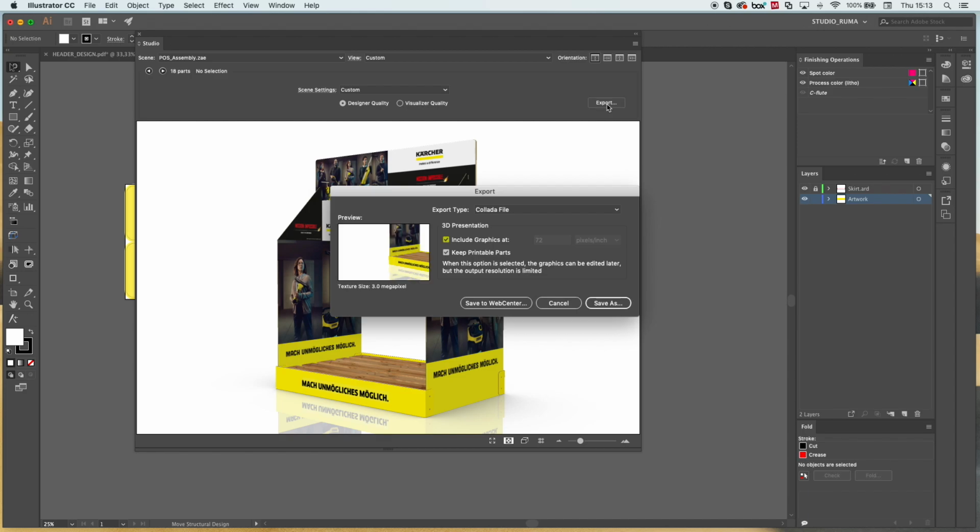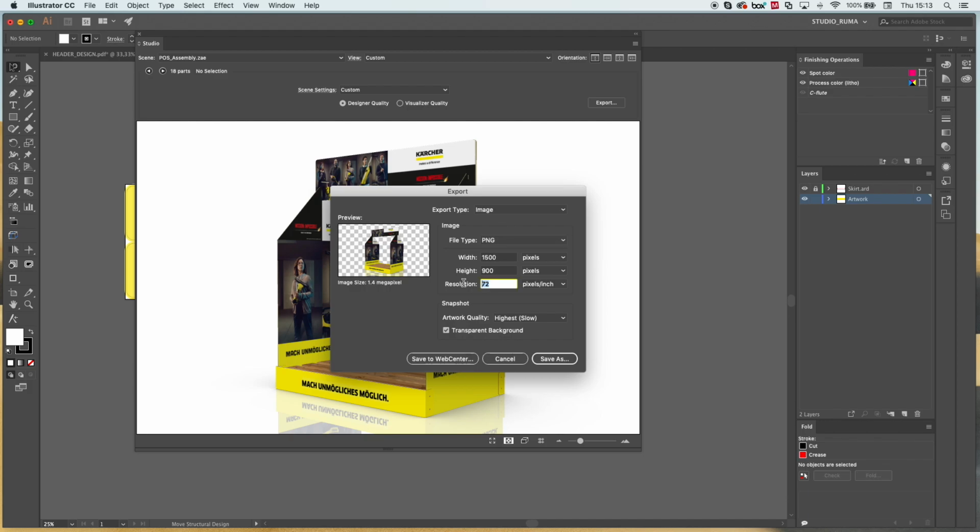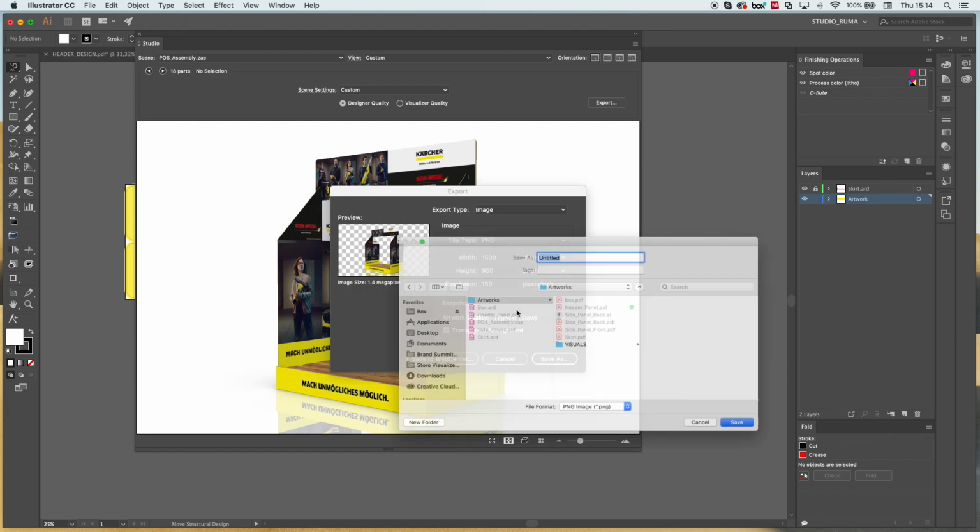What I can do now is export some deliverables. For example, here I can export an image with a resolution, let's say, of 150 pixels. I can decide to have a transparent background, which would come in very handy if you want to import it within a PowerPoint presentation, for example, so that your colleagues in marketing don't have to crop the image and remove all of the white area, which often comes with pack shots. And it will also retain that nice reflection or shadow effect that you can decide to have within your render. So I will save that image because I'm happy with it.